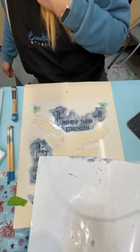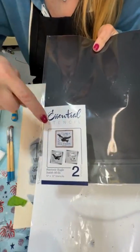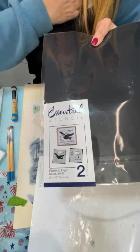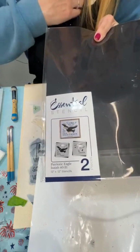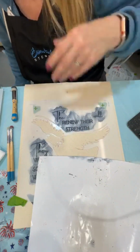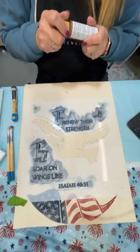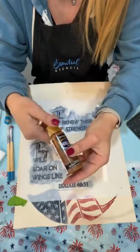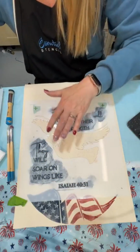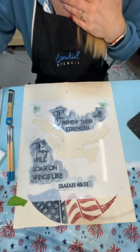And again, this is where I love that we can go back and look at the inspiration. And in this inspiration, the eagle head area is white and the body is a brown. And of course, we're going to come in and have some details with that beak and those feet in a bit. So set this aside for just a sec. I'm going to do my main eagle in a light brown called milk chocolate. I'm going to do my head in a white. And those are the two colors I'm going to need for right now.